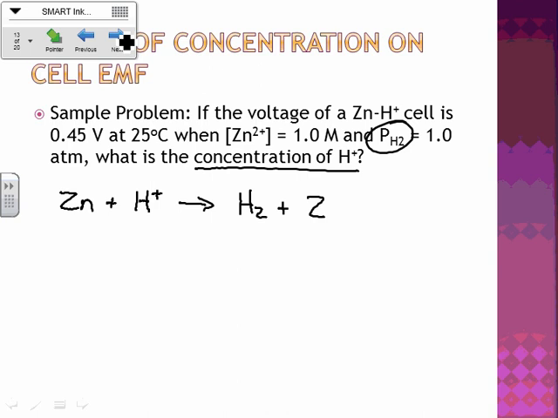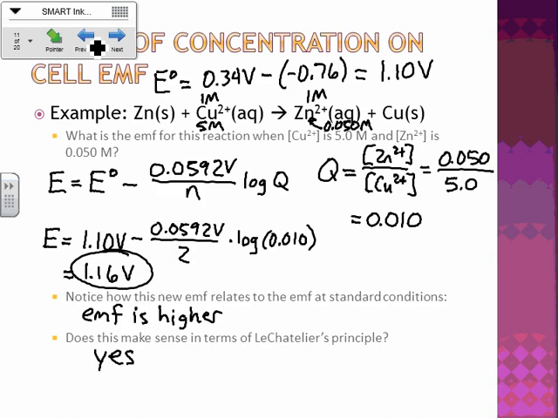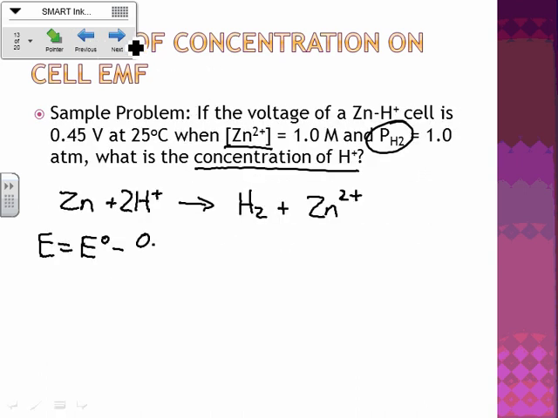If the hydrogen is getting reduced, then the zinc must get oxidized. And we know that the zinc always gets oxidized, to zinc 2+, and also, here is the concentration of the zinc 2+, okay? So then I need to put a 2 right here in front of my hydrogen to balance the equation. And we've got the same equation going on here, right? E equals E0 minus, I keep forgetting the number, 0.0592, divided by N times the log of Q.